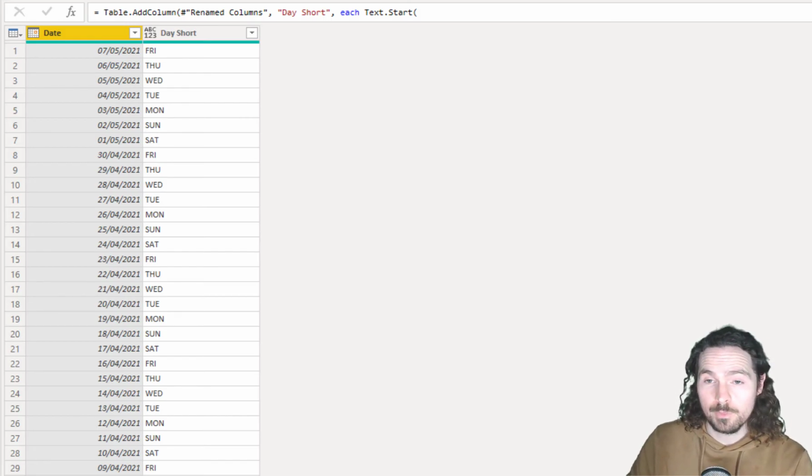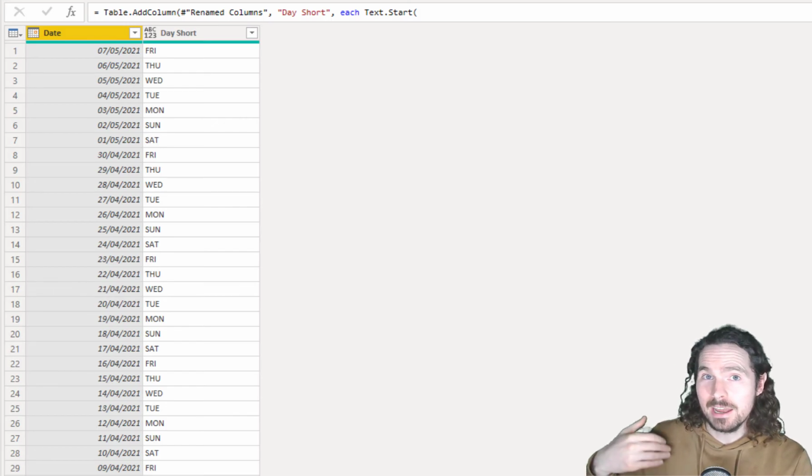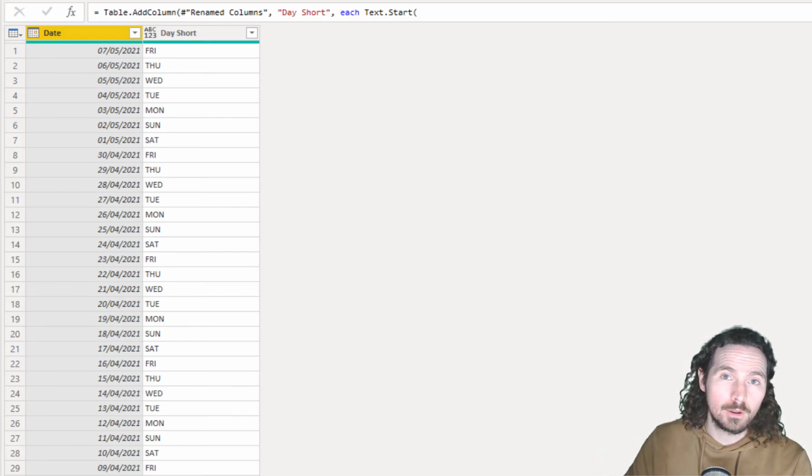This for me is a wonderful thing in Power Query. Not only is it a great way to clean and prepare your data, it's also a really great place to learn. I personally love writing in M, probably because it helps me prepare my data and actually makes it easier to write a lot of DAX.